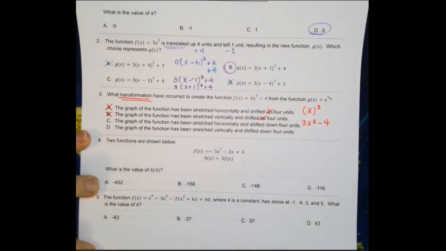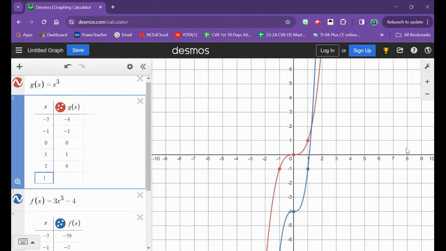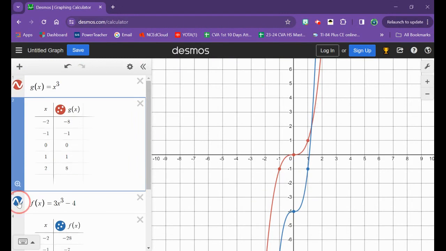I would go look at them in their graphs and see which one changes and how it changes. So again, I did go put these in already for us. For a horizontal stretch, horizontal is left and right. That means if I grab this end of the graph, the red one is the original guy. If I grab the right side and the left side and horizontally stretch it, I'm going to pull it out, which means this guy should start to come out slower. The increase is going to be slower.